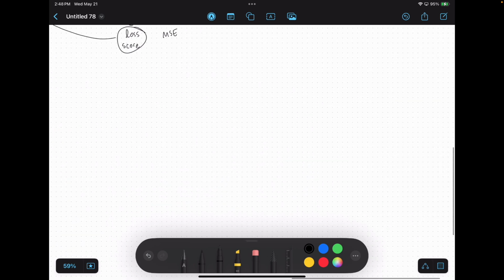So if I have something like this, going back to our example, we can actually slightly modify this.